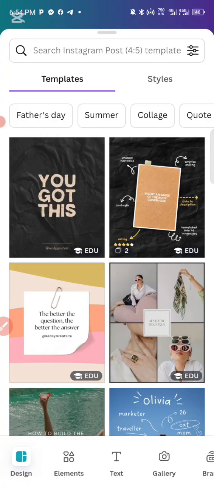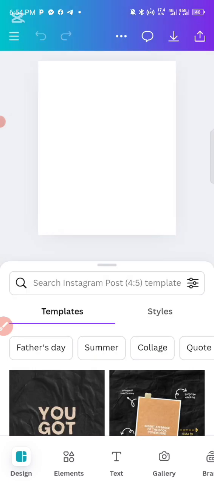By default, it's going to bring out this particular template for you immediately you click on that particular one, which is 4:5. So you are going to scroll down because you are not going to be dealing with templates. I need to first explain each and every element for you so that you can know how to use them personally. Now, this is how the blank space is going to look like. Now, I'm going to be explaining each and every one of them for you for better understanding.